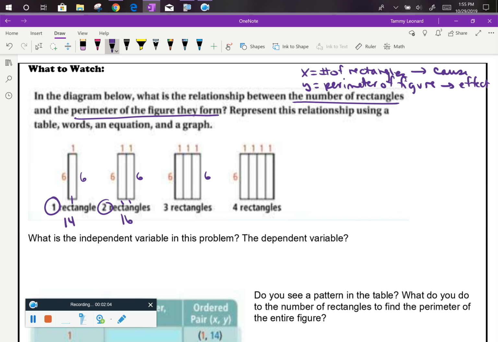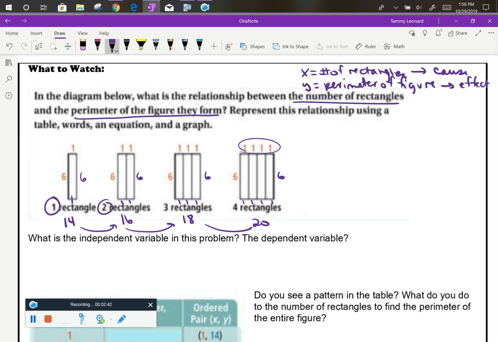For the next one, we have 6s on either side when we have 3 rectangles. We have 3 1s across the top and 3 1s across the bottom. So that's really 6 times 3, or 18. You might notice that a pattern is starting to develop. If you look here, the perimeter is 14, then 16, then 18. If you had to guess, I bet you'd say that the perimeter is probably 20. And notice you'd be right. We have 6 and 6, which is 12, 4 across the top, which is 16, and another 4 across the bottom, which brings us to 20.